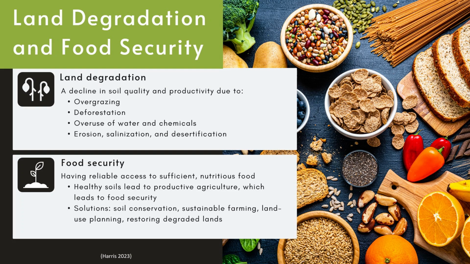Cover crops, such as clover or rye, can be planted during the off season to protect bare soil from erosion. It also adds organic matter and suppresses weeds. Reduced or no-till farming leaves crop residues on the soil's surface and minimizes soil disturbance underneath, helping maintain that soil structure, reducing erosion, and supporting beneficial soil organisms. Sustainable farming methods try to keep soil healthy while still growing enough food to support the communities.